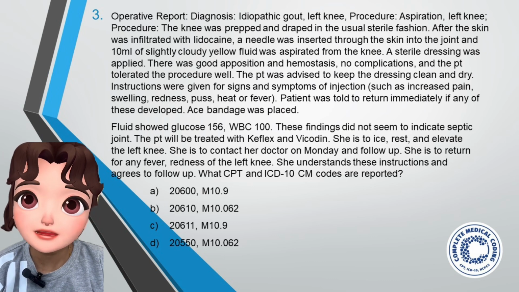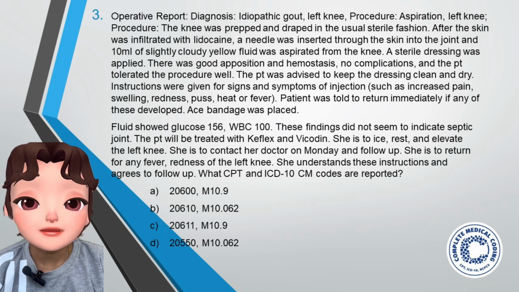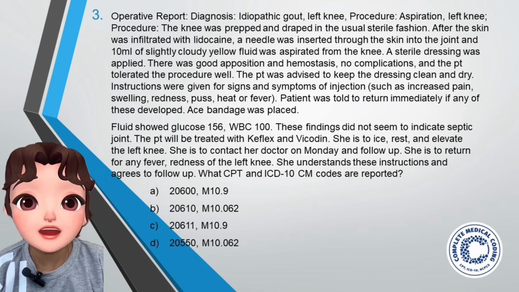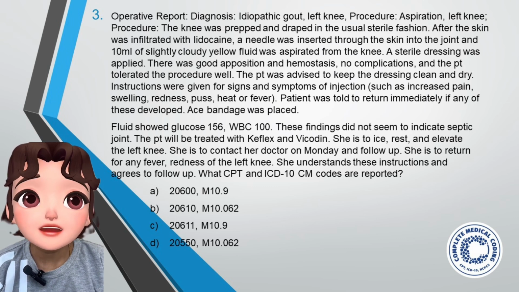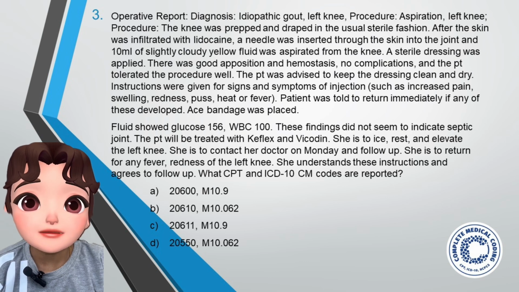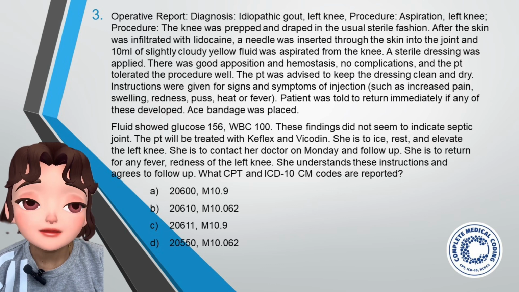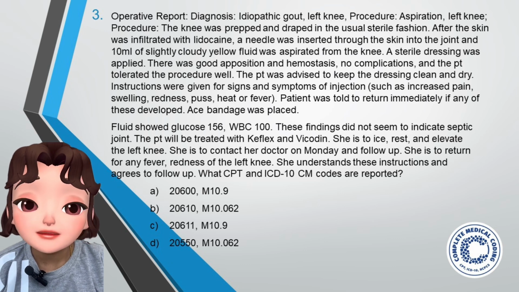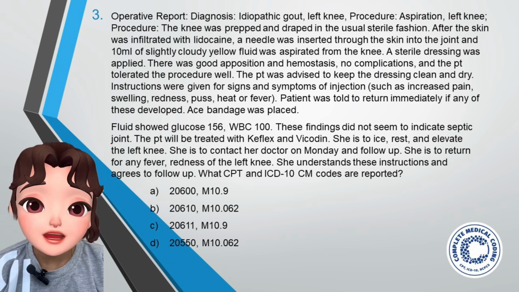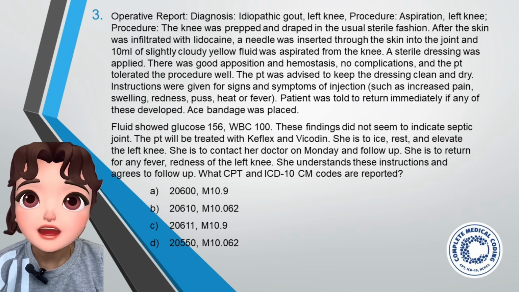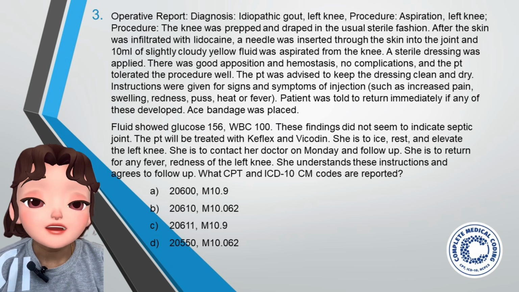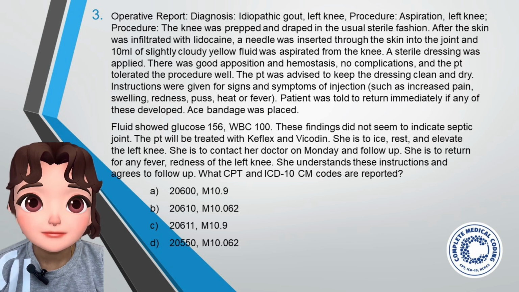Aspiration, left knee. See, but even if you find the exact diagnosis and procedure in the initial line itself, don't think that there is no need to read the remaining part. Don't ever think like that. You have to read it fully, because sometimes the procedure might have something else in the explanation. So you need to read it anyway. Just read one time, you will come to know. So let's read how the procedure is being done.